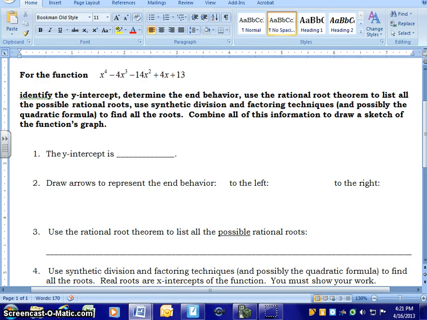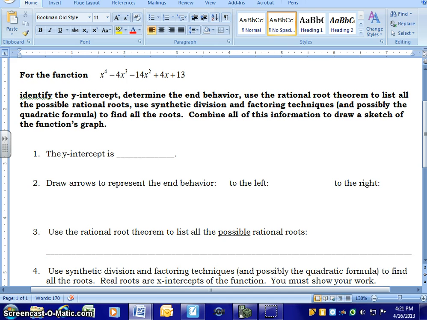Go ahead and turn to where it says "Yet Another Graph by Hand Practice Problem" in your note packet. It's right after the 11.6 notes. I just wanted to do one with you, and then hopefully Mr. Pickler can do the rest with you in class. Okay, so here we go.